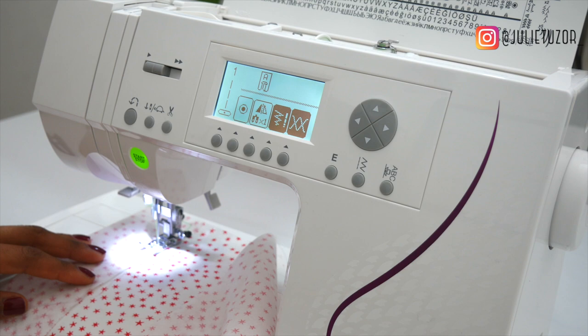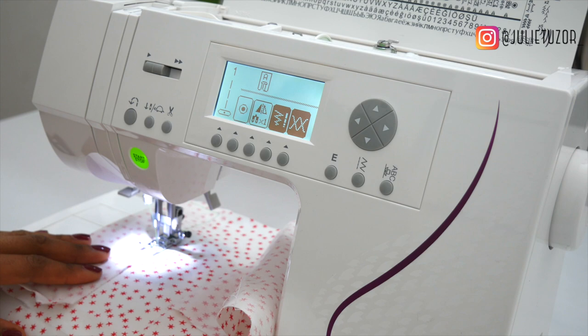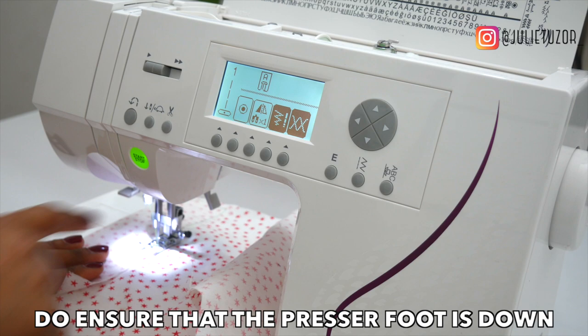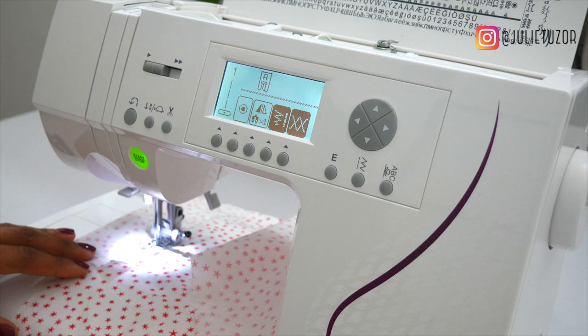But if I didn't have the speed control, the speed of the sewing machine would be dependent on how far down I press my foot on the pedal. So there we have it — stitching along. You cannot sew unless this presser foot is down. It has to be down. And that's my straight stitch — I have straight stitches locking both fabrics together, and that's how you create a seam.